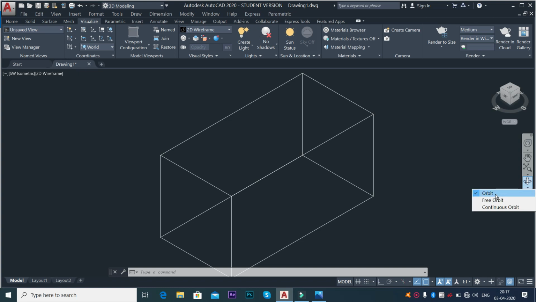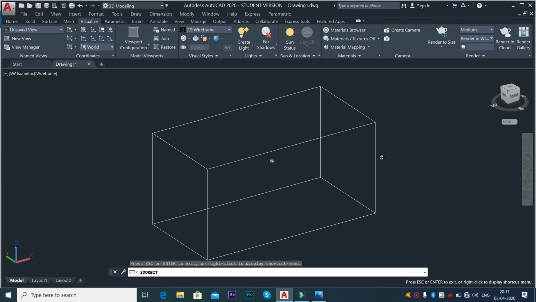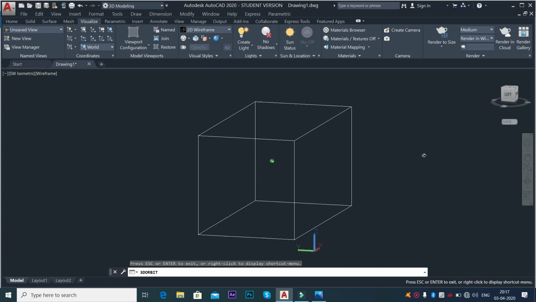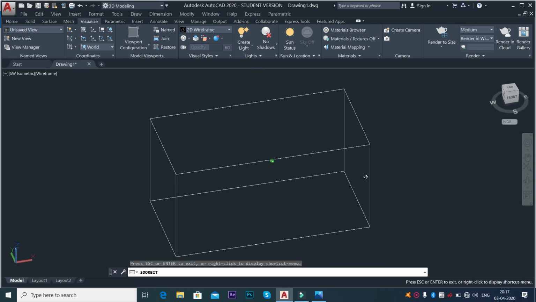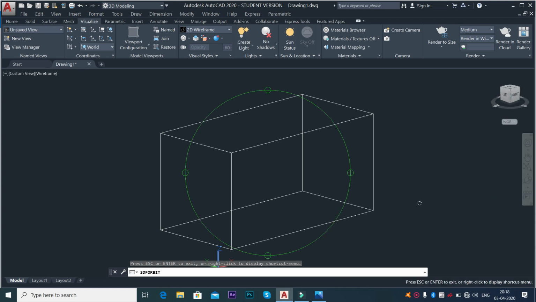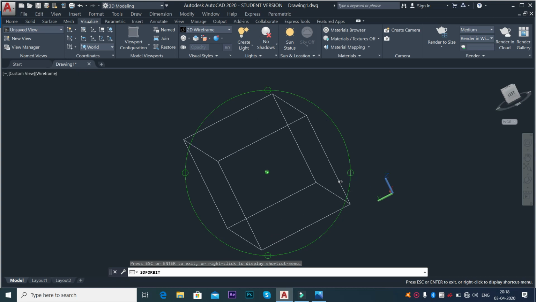If you click on orbit, you can see our cursor has changed. If you left click on the screen, hold the left click, and move the mouse, you can see that you are getting different representations of the object. You can actually orbit the object and see its different faces clearly. Similarly, free orbit is there; if you click on free orbit, you can move it along different directions.